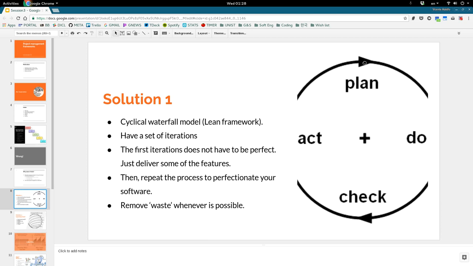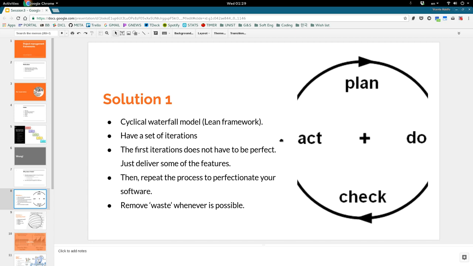So what if we do it like that? We had this iteration of 2 months. We plan, do, check, react, and by the time we finish that part, then we think about it in the team. How did it go? We finished it in 2 months. This kind of sketch, a very first, very buggy version. Then the team will say, "Oh yeah, it was good because of this one, but it was bad because of something." So then they talk and say, "Okay, for the next iteration, we're going to implement one more feature, or maybe two, and for those, we're not going to repeat the same mistake we made in the previous one." So that's what the lean framework is.